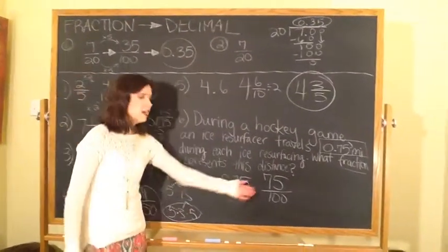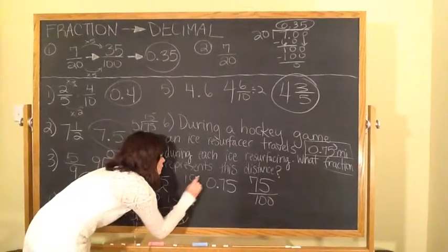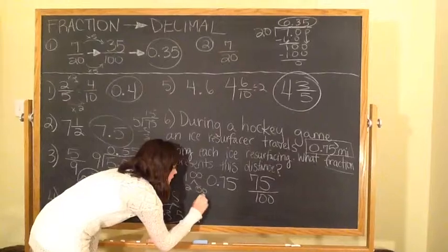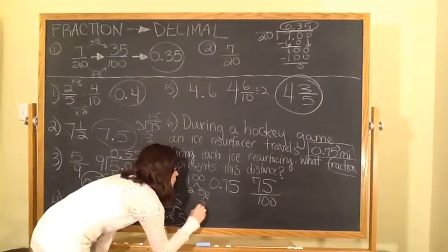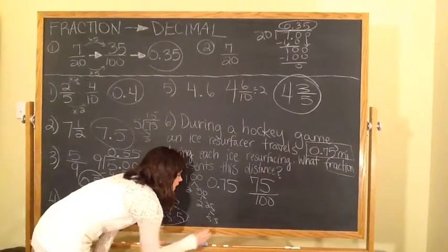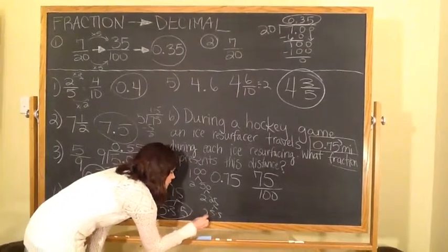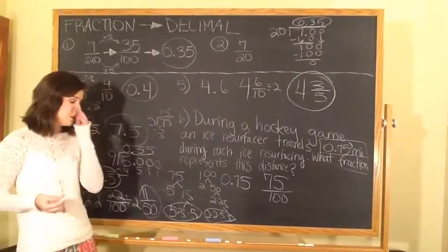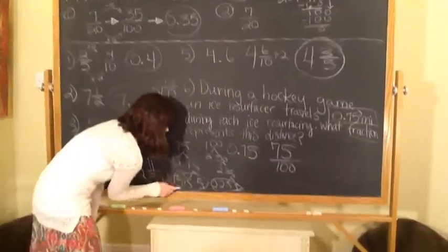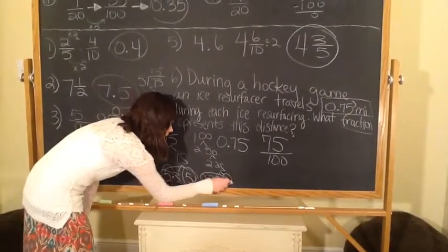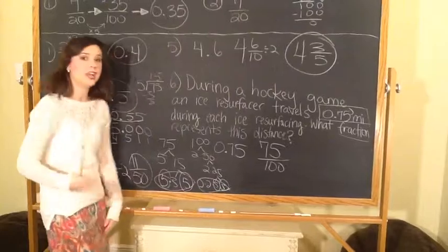So now I'm going to break down 100 as well. So 100, you have 2 and 50. Then 50 can break down further into 2 and 25. And 25 can break down into 5 and 5. So our prime factorization is 2 times 2 times 5 times 5. Alright, so now we need to see what numbers they have in common. We have a 5 here, a 5 here, 5 here, and a 5 here. So basically, we are sharing a 25.